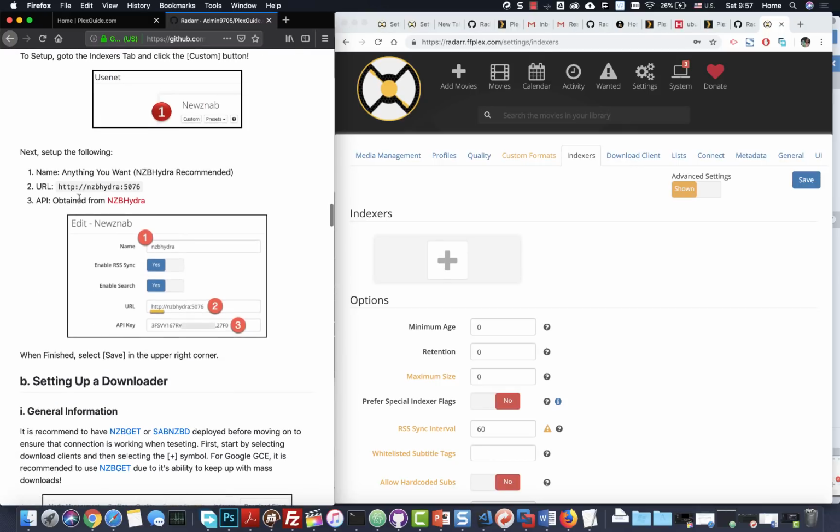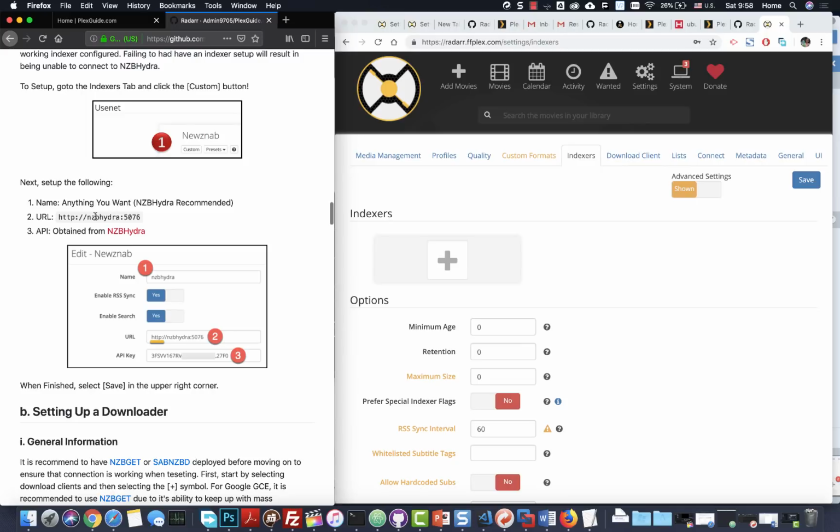The great thing is that in order to connect to it, all you need to do is deploy NZB Hydra, so make sure you have it done first, and put in this address. But something I did not know going through the wiki process, because you kind of read stuff from other places, is that you need to have one indexer already deployed in NZB Hydra. If you don't have an indexer in there and you attempt to connect to it, it will fail.